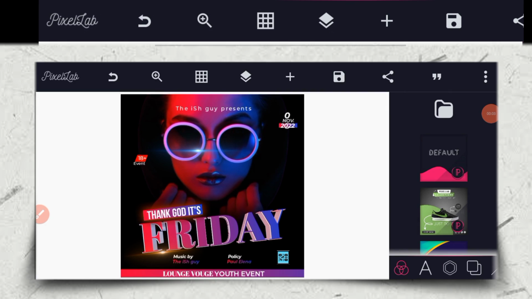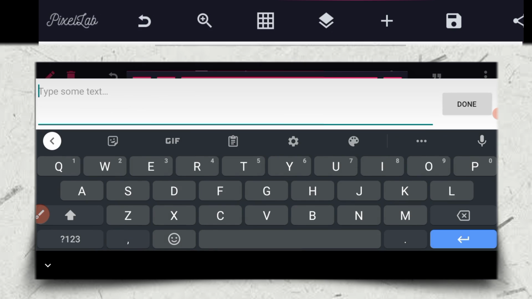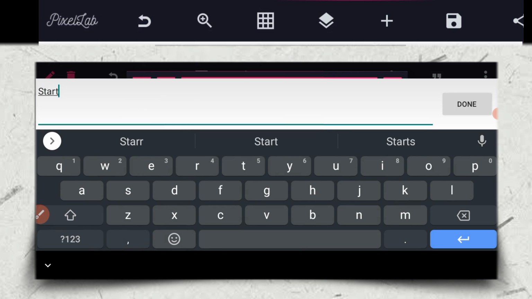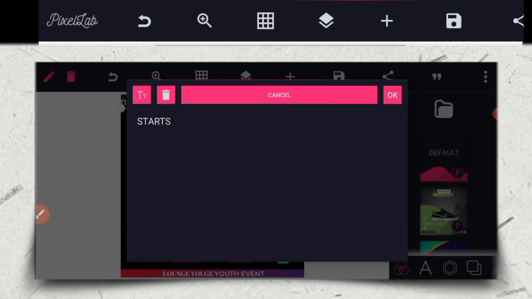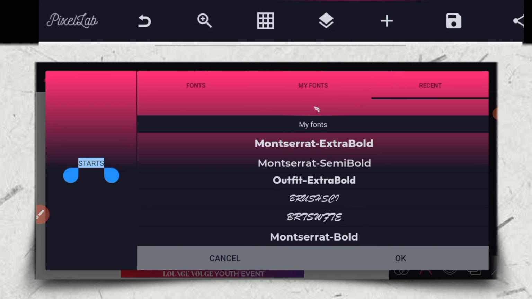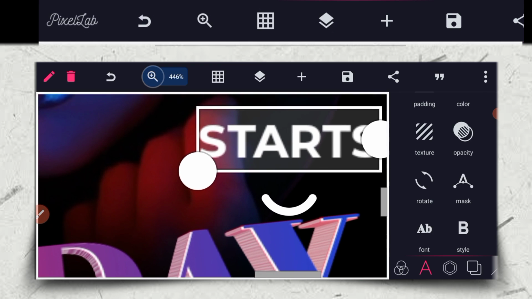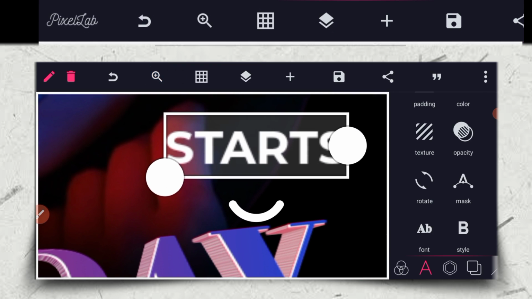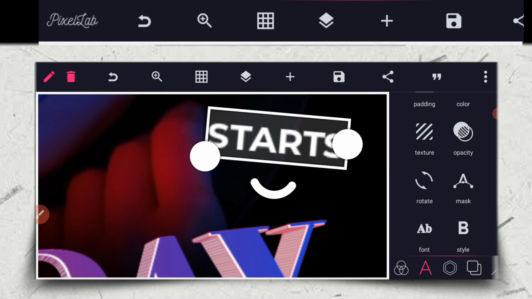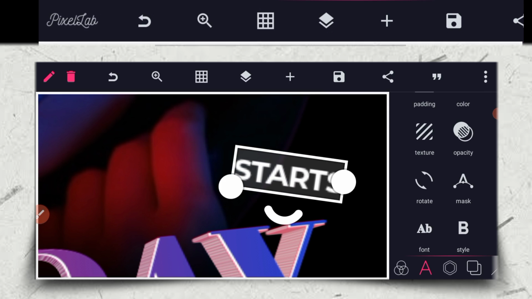So what's the next I'm going to do now? The next I'm going to do now is to click on my text. Then I'm going to write "Start". So give it capital letters. After giving the capital letters, you go to your font, then you choose the Montserrat we are using as bold for this one actually. So the next thing I'm going to do now is to zoom my work a little bit. So I'm going to zoom the work now. So can you see how that looks? So just do something like this. I think actually okay like this.